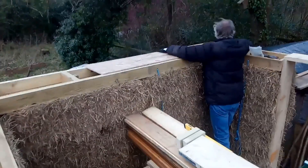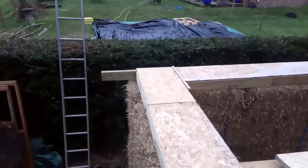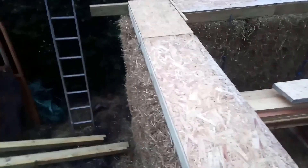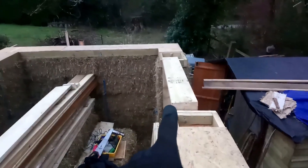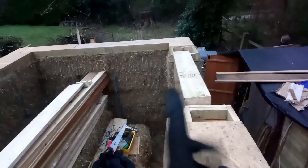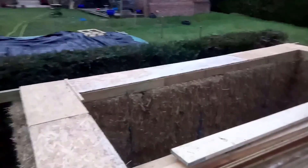We've put the boards on top. The light is definitely fading now — let me flip you around and show you. It's a bit windy. So this is the box beam — that's the overhang. The roof on this side is getting battened down on the outside with boards, weather boards. There's the box beam. Just got the last bit of the door to do — the door and frame aren't straight at the moment, so we're going to cut that and pull it straight. But we're pretty much finished with that — one little bit tomorrow morning to do.